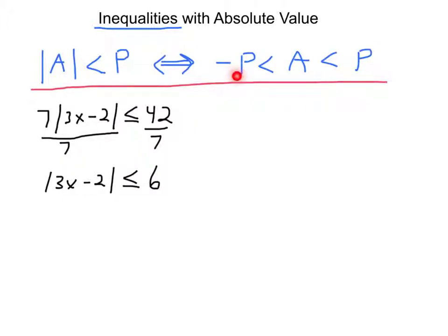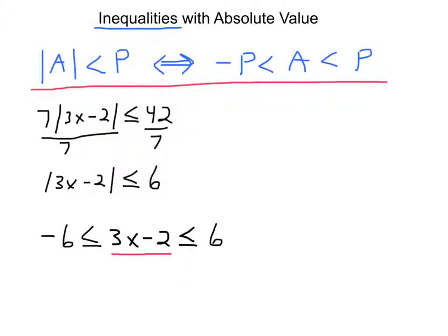Notice when we do that, the negative number goes first on the far left. That would be negative 6. And then it's going to be less than or equal to whatever the expression a is, which in our case is 3x minus 2. It's important that you remove the absolute value symbols from it in this step. And then that's less than or equal to the positive number, which would be 6 in our case, on the far right side. And then to solve this, you want to try to get x by itself in the center. So this center part, 3x minus 2, you want to get that to be just x.